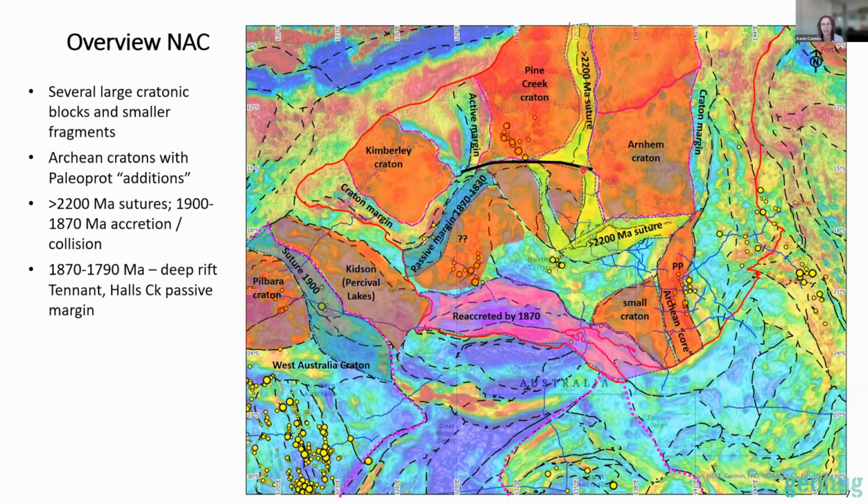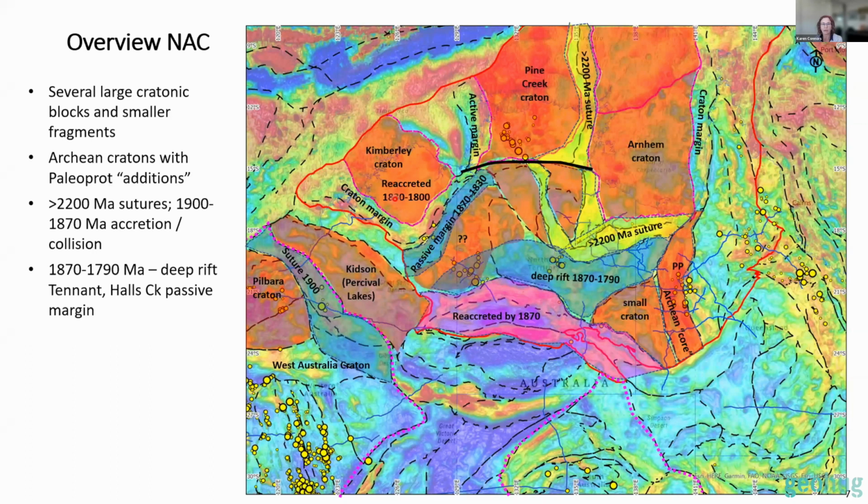And when I sat down and thought about that, that gave me my best suggestion for the nature of the Urapunga fault zone. There's an interesting fault zone if you've looked at this area, and there's an offset between these north-south trending basins and basement terrains. I see this area through Tennant Creek and to the east is a deep rift, and I'll show you that in seismic that formed, say, 1870 to 1790.